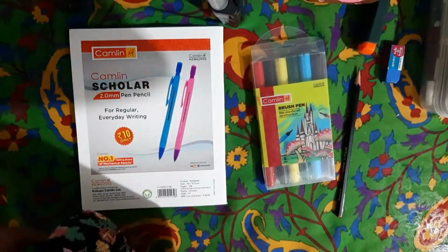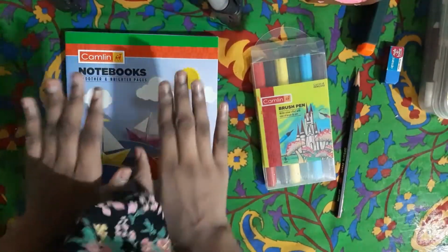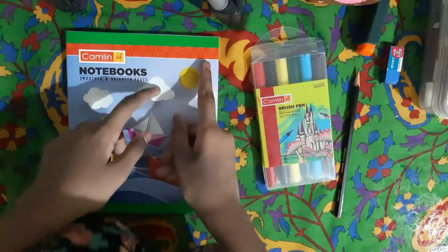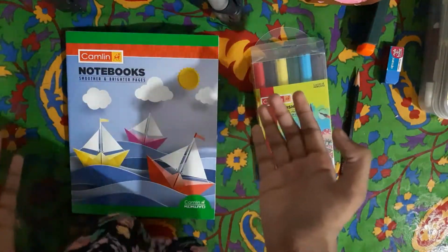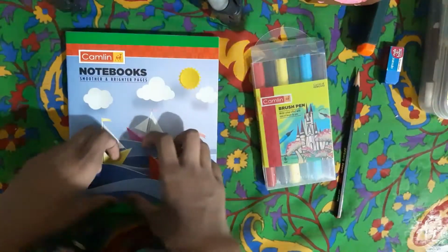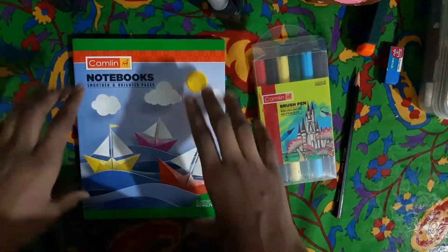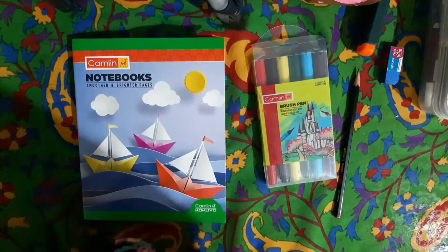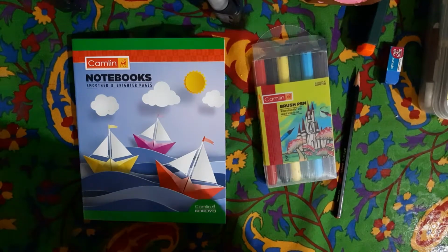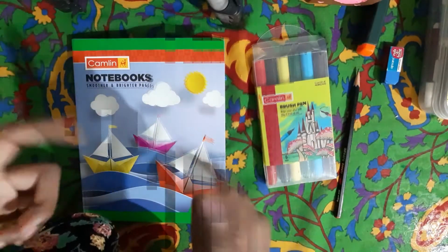This notebook cost me only 28 rupees, and the supplies you can use can be very simple, from using just one pen and a pencil to using different color pencils, sketches, watercolors, paints, etc. So I'll be showing you how to make your own DIY bullet journal from a normal notebook, friends. I hope you like this video. So, let's get going.